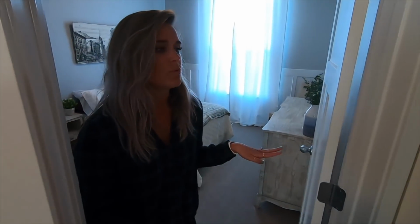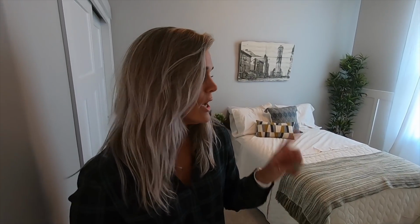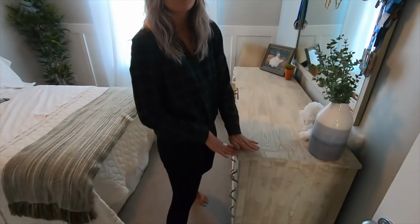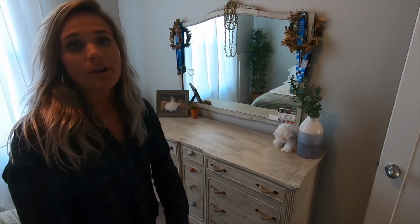The only furniture that we bought when we moved into the house was our bed and our family room furniture. Other than that, everything else is kind of a hodgepodge of stuff that Daniel and I had before we met. But in here, this is all of my old furniture, and it was actually my grandparents' furniture, and I have refinished it 3 different times because I had it all through high school. I refinished it to this light color, and these wood knots right here are not natural. Huh? Did you see the little pun there?